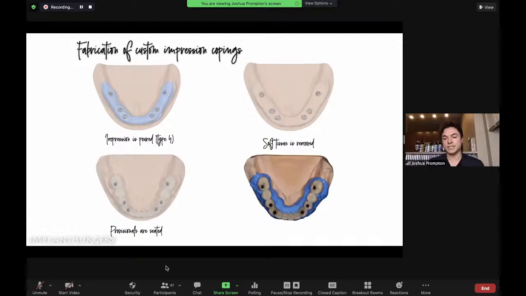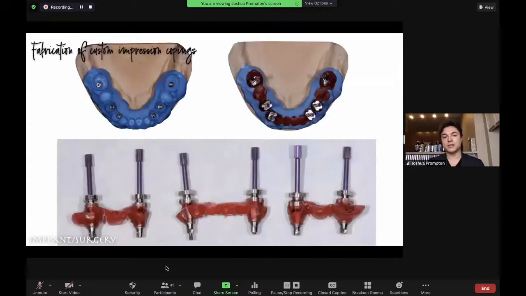So we have to capture those temporaries this way, and you'll see what happens next, which is we take those temporaries off of the model. And now you can see that in the top left, we have all the indentations of the temporary crowns that we spent so much time contouring the gum tissue with for good cosmetic appearance. We add an acrylic material, something that doesn't shrink very much. So there's a few different materials out there. GC pattern resin is a big one that we use.